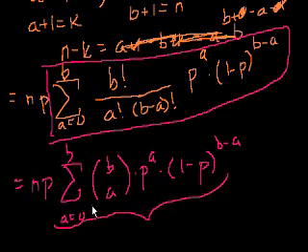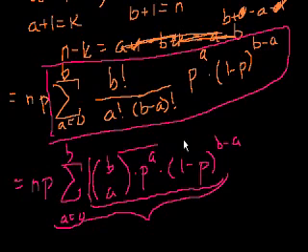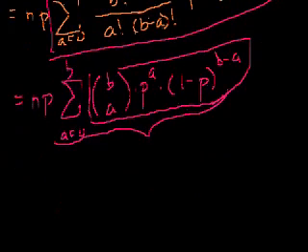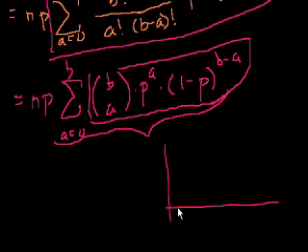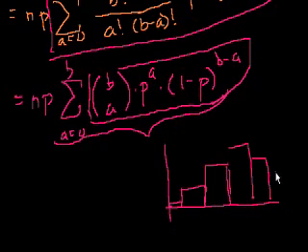You're taking every term of the binomial distribution. So you're saying, what is the probability when a is equal to 0? This is the probability for each of the a's, and you're summing up over all of the a's you can achieve. If I were to draw a quick dirty distribution, when a is equal to 0 you have a certain probability, then a certain probability for a equals 1, and then another probability and it goes higher, and it's like a bell curve, something like that. Each of these boxes represents one of these terms.